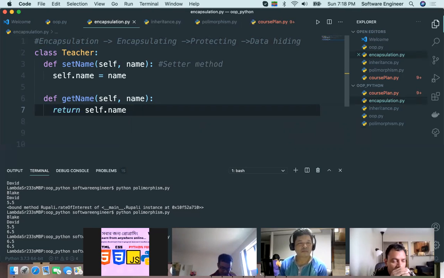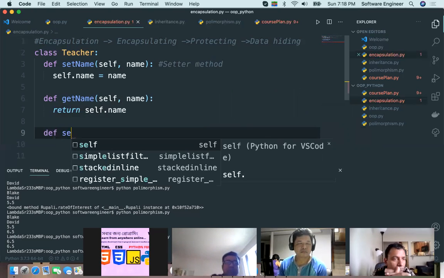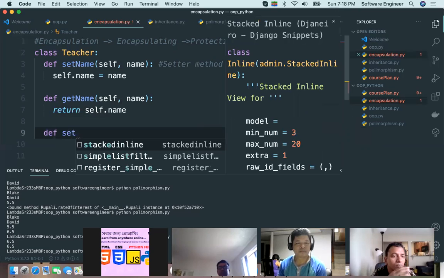Now the teacher may also have an ID, for example. Def, to get the ID, we have to first set. Always before you get, you have to set. Before you get profits, you have to invest, right?